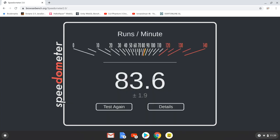Now, the version 2.0 scores are always lower, but this is like double what we got out of the Pixelbook Go. It just doesn't make any sense, so I'm wondering what's going on here. The Pixelbook was a few months ago, so there could be some OS optimizations here, but this is pretty good for what it is.